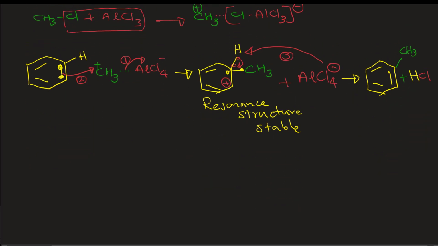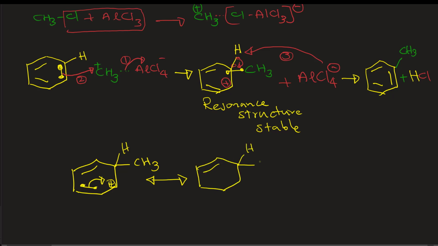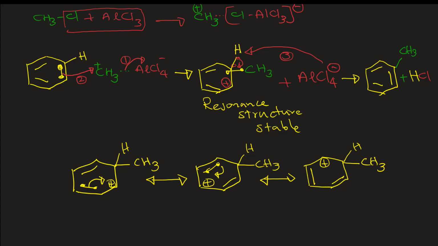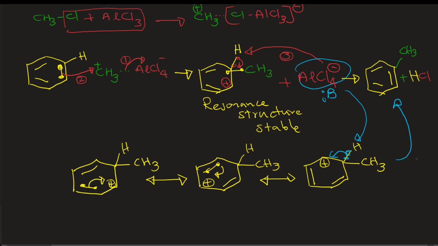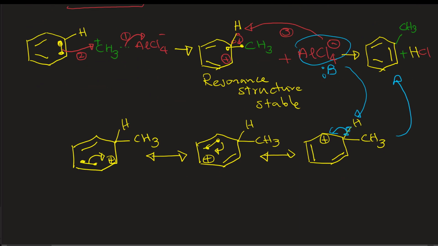Now also you want to pay attention, as the third part of this discussion, to the resonance structure stability. How does it work for the sigma complex? So you draw the first resonance structure as we did, and then you draw a double arrow, and then you move this pair of electrons to make a new pi bond, and then the plus goes here. Now same way you move this pair of electrons to the new plus, and then you make a new bond, and the plus moves to the next position, right? So this one you want to draw in order, nicely, and square brackets should be there, and the basic, negative nature will abstract the proton, and voila, you get the product, right?